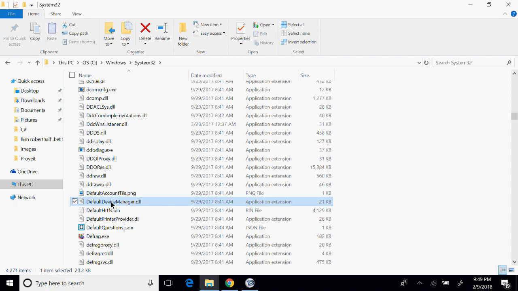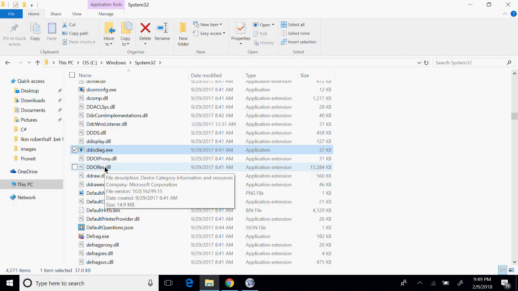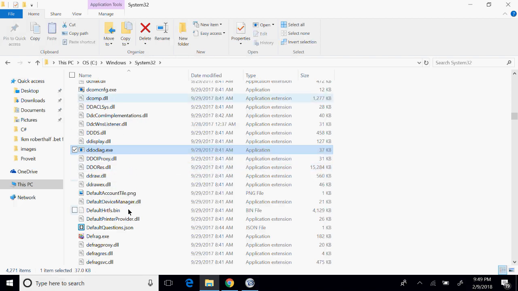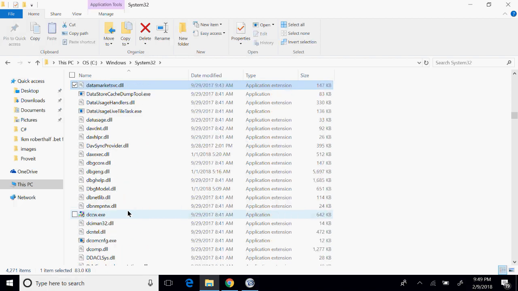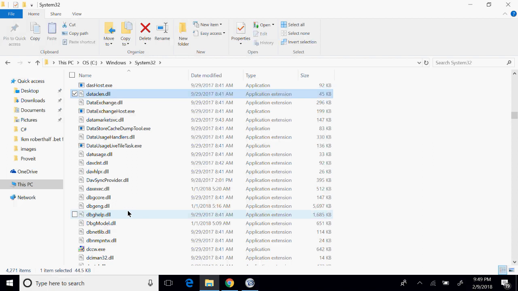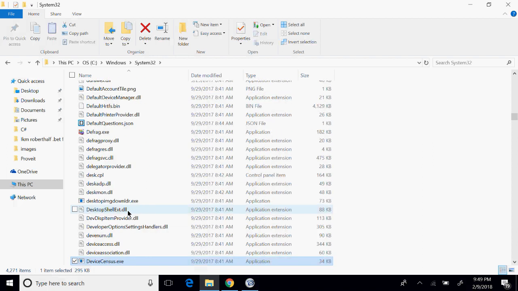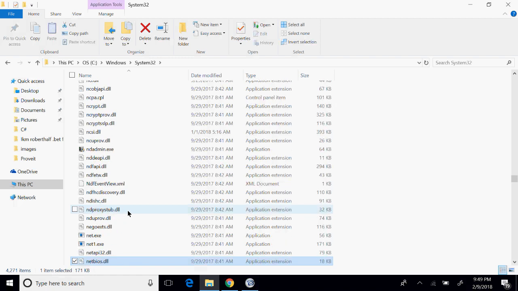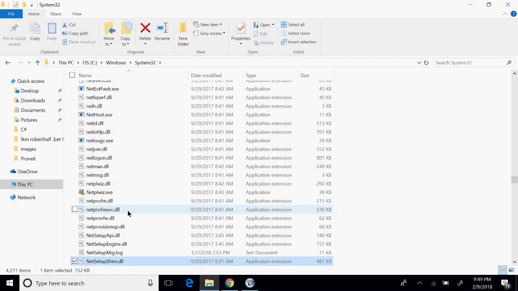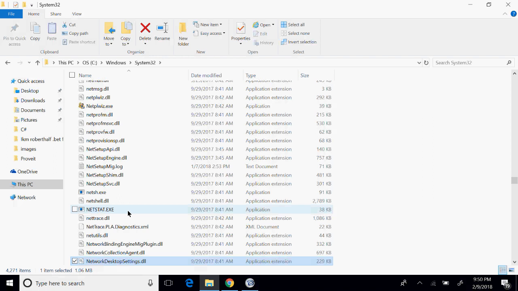And here you can see the exe files. This exe file will be using these DDO proxy and DDO res DLLs. So like that the files will be written. Here you can see there are different DLLs, each with its own purpose.